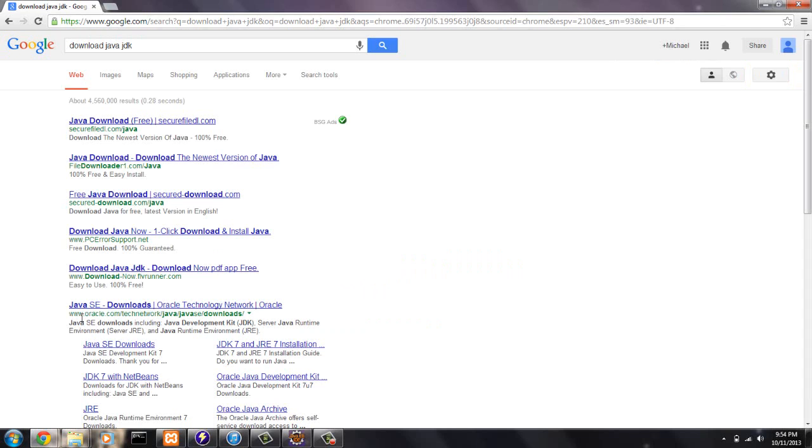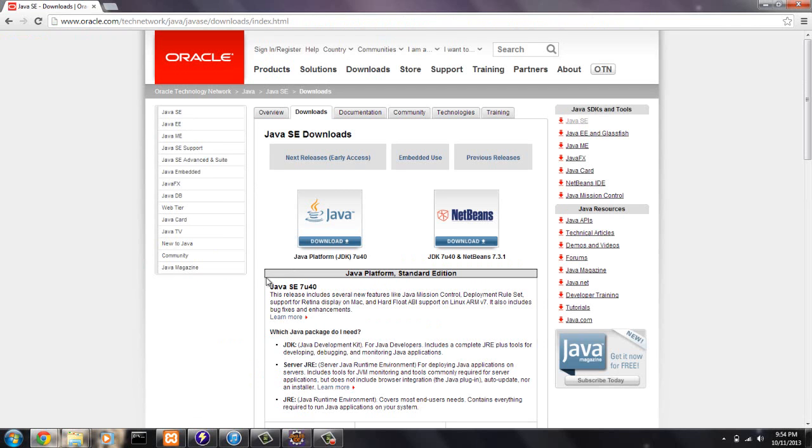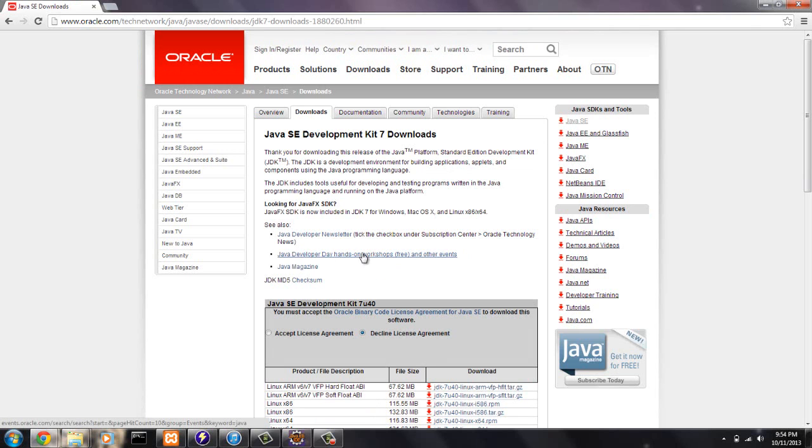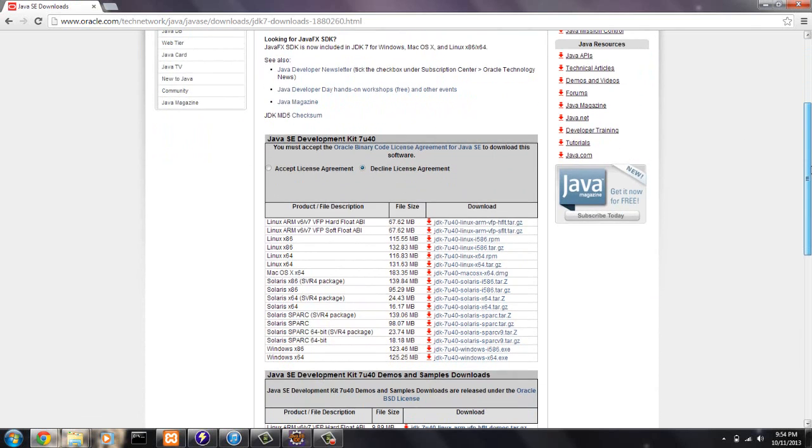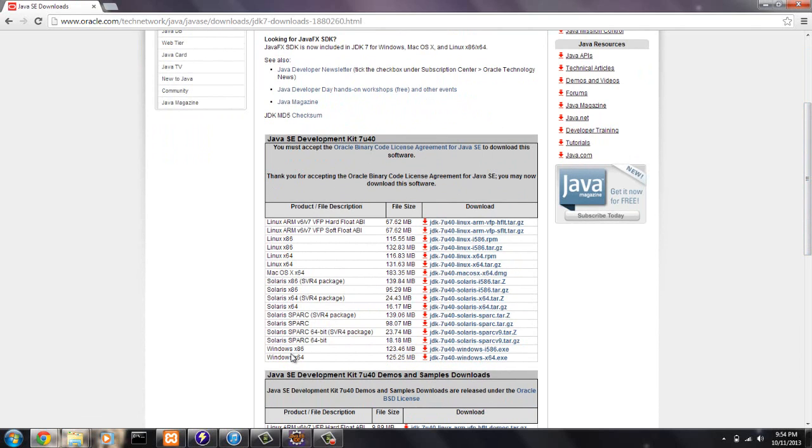The one you're going to want to go to is this one right here, the oracle.com one, where SE is standard edition. There's a couple JDK versions, but this would be the simplest one for what we're trying to do. So let's go to download JDK 7u40, which is the latest one at this time. When you get here, you're going to want to say accept license agreement and go down and find your system. I downloaded the x64 right here, and you do that and it'll pop up down here.